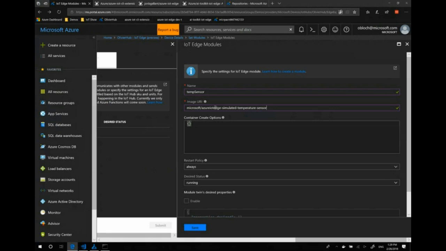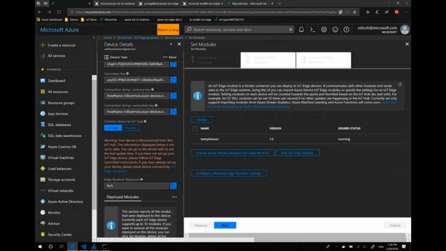So demo is live, guys. It can fail. 1.0 preview, because we're in preview mode, right? So I just typed in the name of that URI for that container. I'm going to hit save. So one module has been configured.